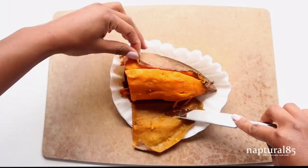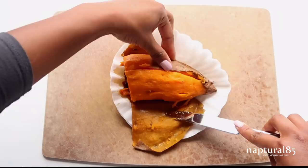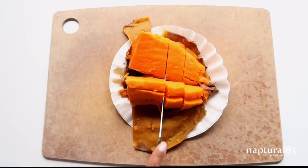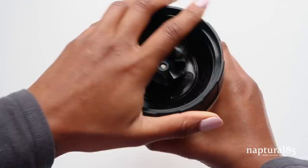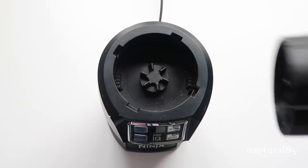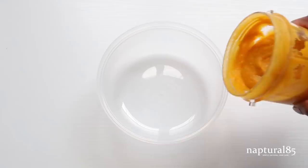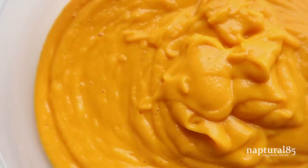I always bake my sweet potato in its skin wrapped in parchment paper — you can also use aluminum foil, or boil it if you prefer, but boiling will cause some of those great nutrients to leach out into the water. I'm removing the skin of my baked sweet potato, cutting it into small pieces that fit into the blender, adding about half a cup of water and that quarter cup of olive oil to make blending easier and help it spread throughout the hair. Close the cap and pulverize the mixture until smooth.